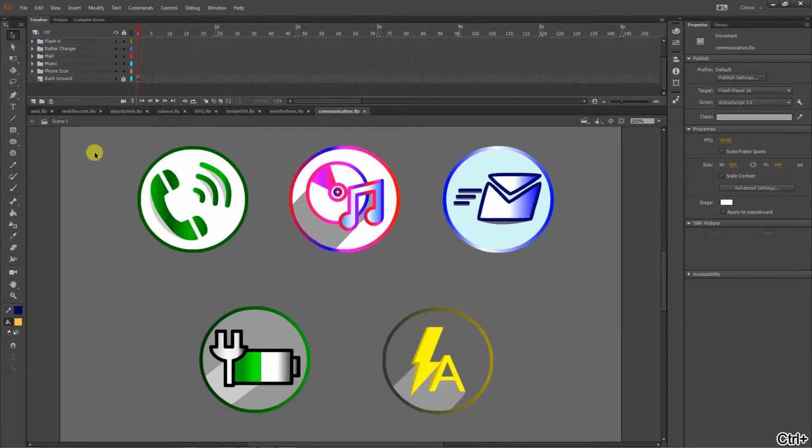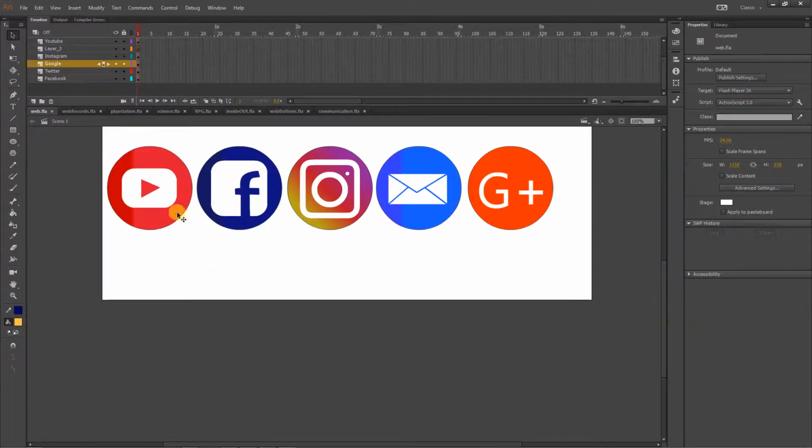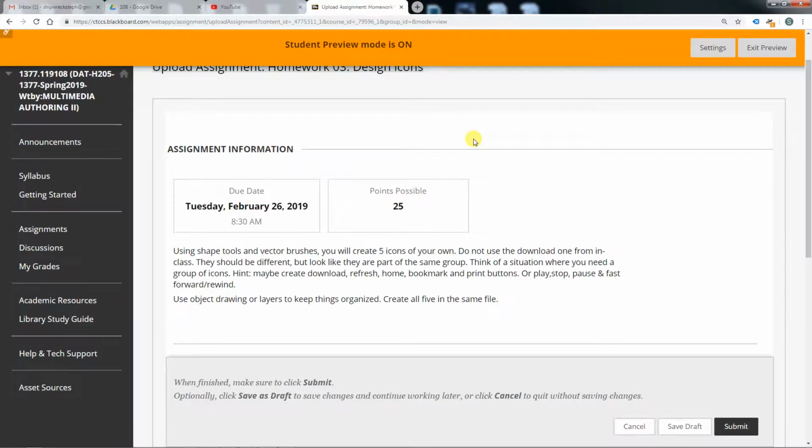Right? So designing things, I believe I have a sort of generic, there we go. So these are 5 web icons for very recognizable things. Sometimes people give me start, stop, and record buttons. They can be almost anything. But the idea is that they go together even if they don't look identical. Right? So the assignment is about creating 5 things that belong to a group and have consistency.